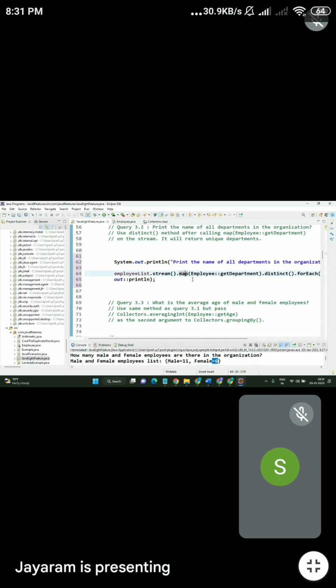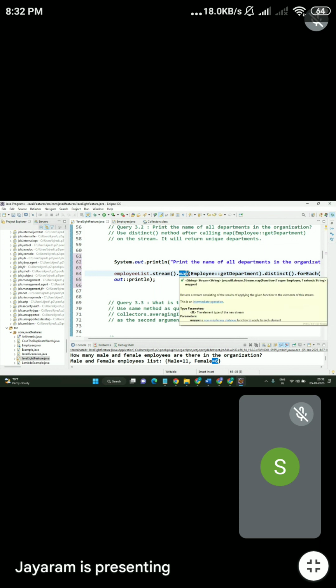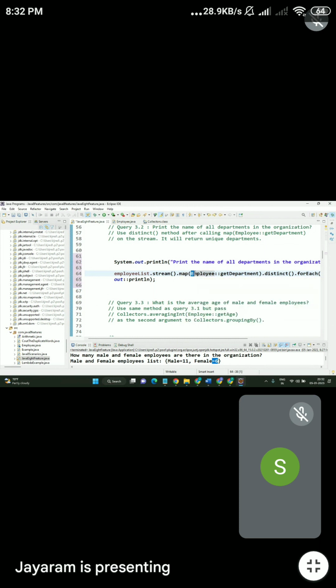Map is an intermediate operation. So we use employeeList.stream().map. Don't think this is the Java 8 Map; in this stream we have a map method.